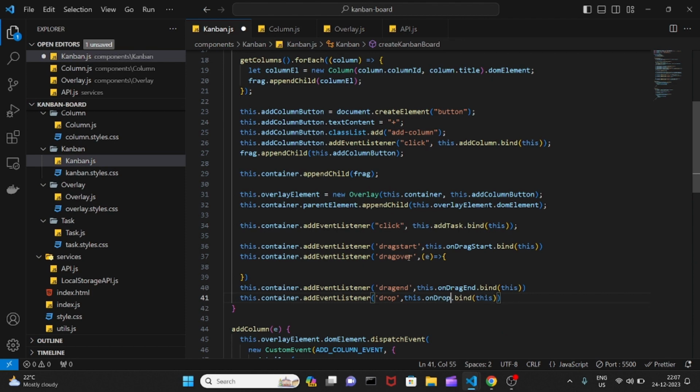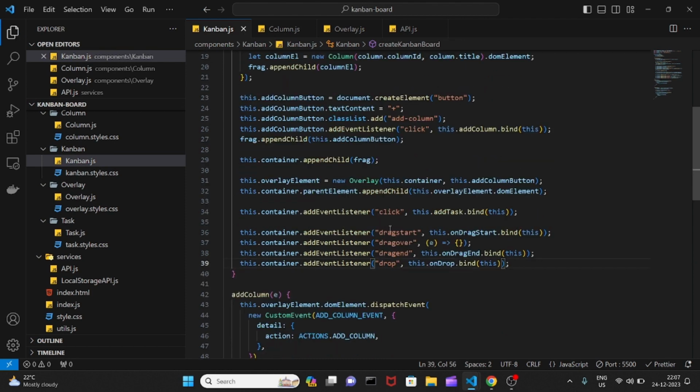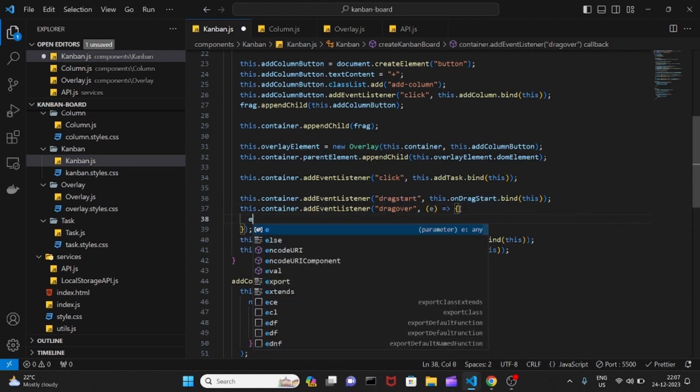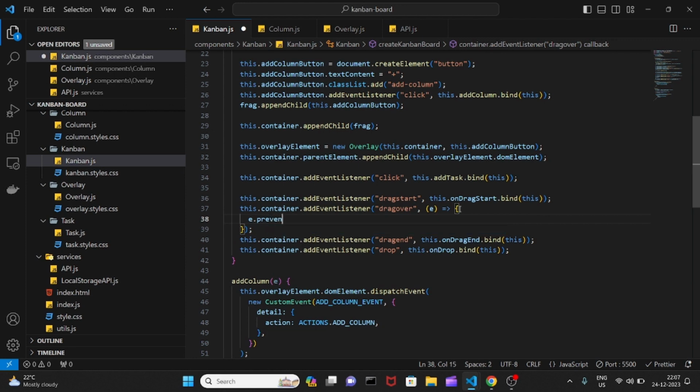If you'd like to go into more detail about how everything works, you can check out the docs. It's quite good. But for this application, you can think of drag start as when we start dragging the element, and drag over as when the element is being dragged. We'll just be preventing default behavior here.